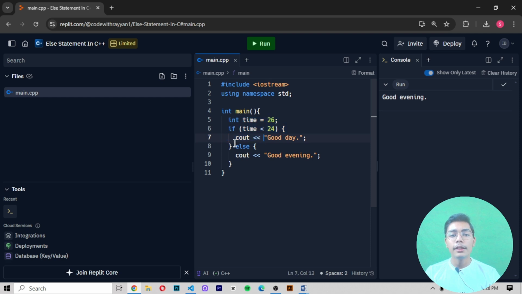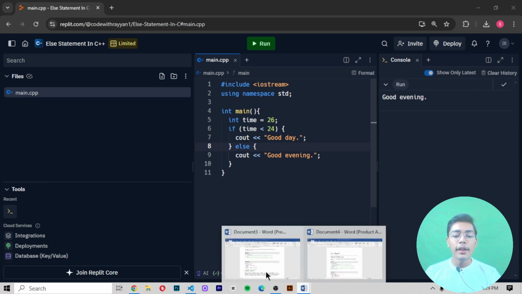And remember one thing as well, in short, else statement is only executed when the if statement is false. Like if I'm writing this if statement and it is true, the if statement will be executed. But if this if statement is false, this else statement will be executed. And that's the thing here, else statement is only executed when the if statement is false, or any other statement which you are using with it is false. So remember that else statement only works when the other statement you are using with it is false.